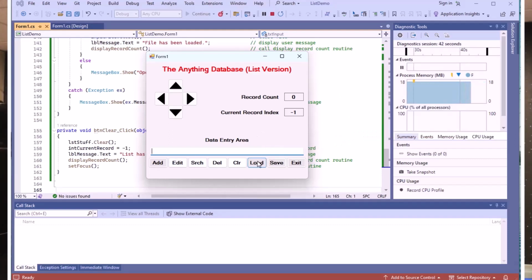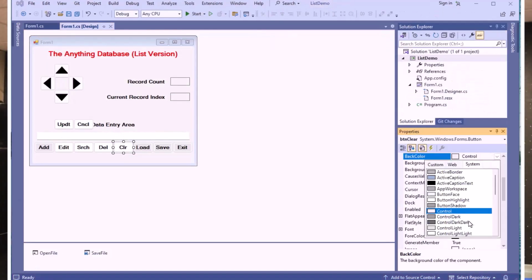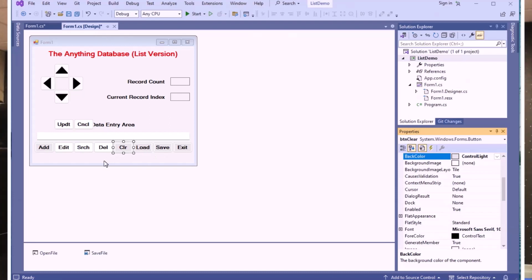But let's go ahead and load. Get our My Guys out there again. And we've got some records. Other files been loaded. That's great. Let's do a clear. The clear is now looking at -1 there. If we did a Daffy Duck add, it gives us a 1. It doesn't show anything current here. However, if we do our navigation on here, it does show that just fine. So it's working now. So the clear button has been completed. We'll go ahead and change the color on that. Back color was control light. Now that one's been done.